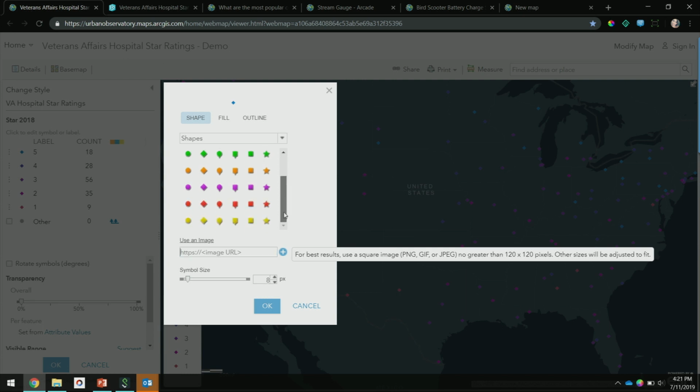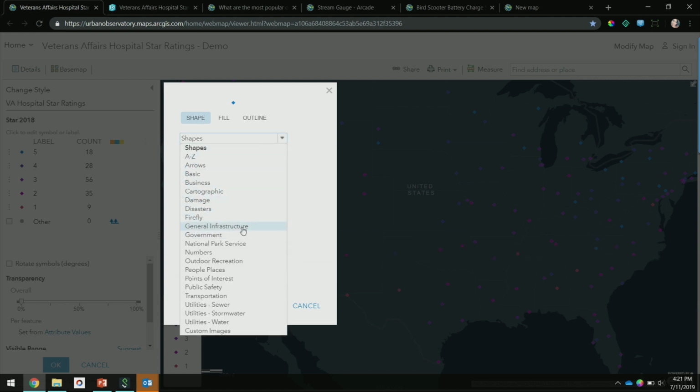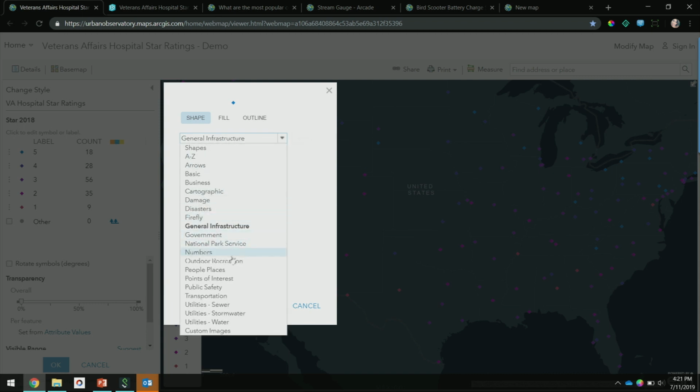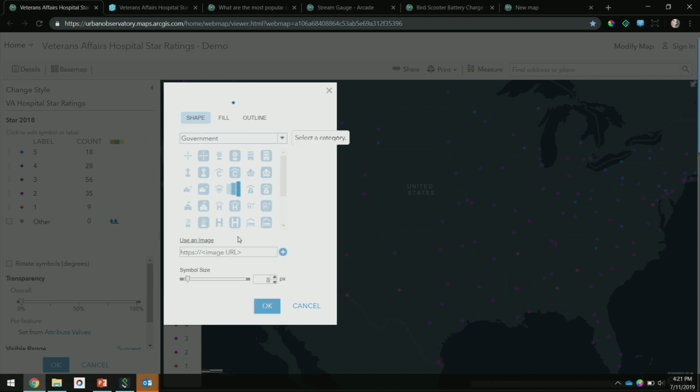And so for the 5, you can also do it here too. There's a bunch of different categories you can choose from that have really great symbols. The government one is new, I believe. Yeah, these are new. And so we're currently creating a new map viewer. So right now we're looking at the map in ArcGIS Online. I'm on a team that's creating a new, updated version of that. Right now it's a pre-alpha, but in the future, we want to release a beta this September, and we'll have these in SVG format.